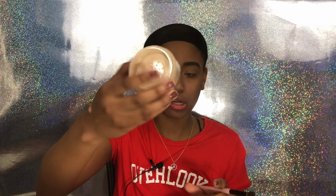And then to set it, I'm using my Cover FX setting powder in medium. It's like this regular powder. Keep the desired shape, from the ending of my eyebrows to the corner of my eye.